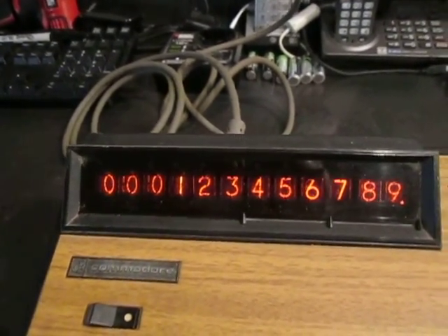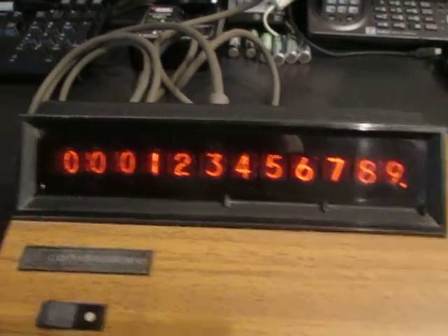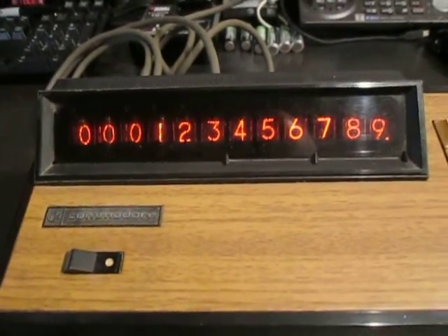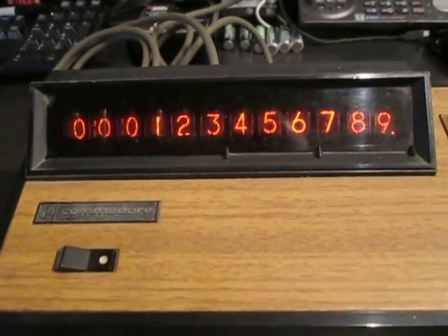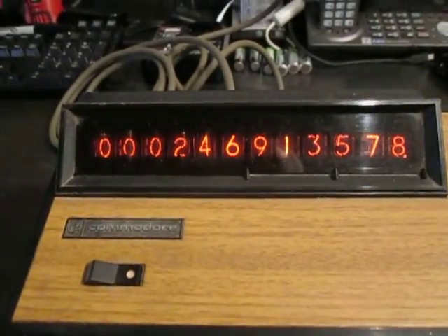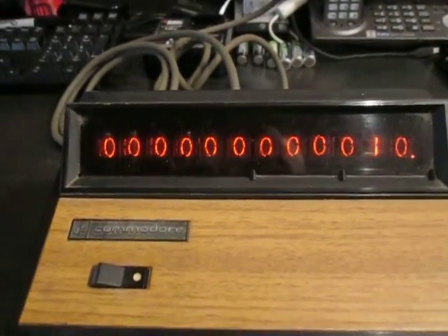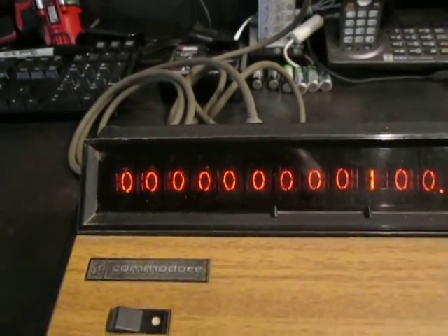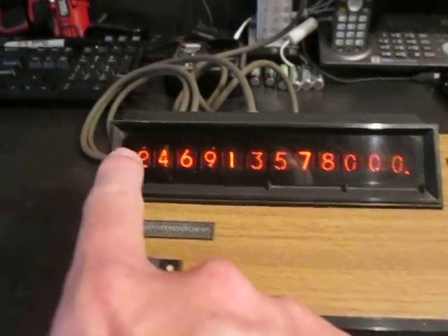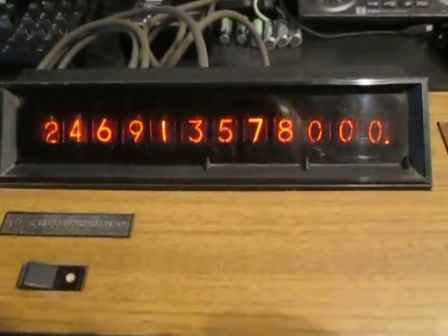Most calculators, you can only go up to like maybe 8 digits. Unless it's scientific, then obviously they can go higher. But I'm up to 9 and there's 3 more digits available. Let's do times 2 here. The displays do function all the way out. Let's do times 10, times 100. That's a full 12-digit display — 1, 2, 3, 4, 5, 6, 7, 8, 9, 10, 11, 12. Yep, 9 plus 3 would be 12.